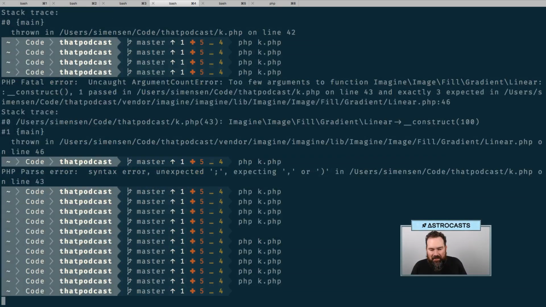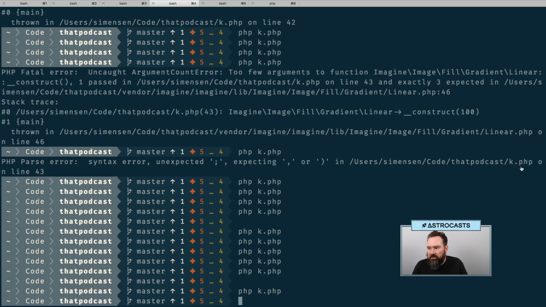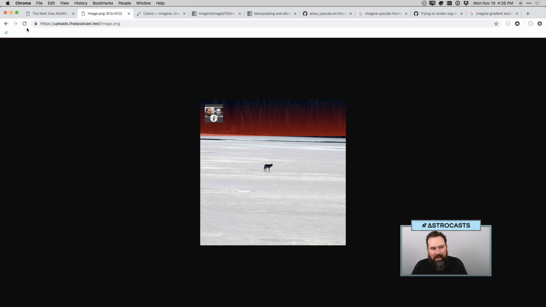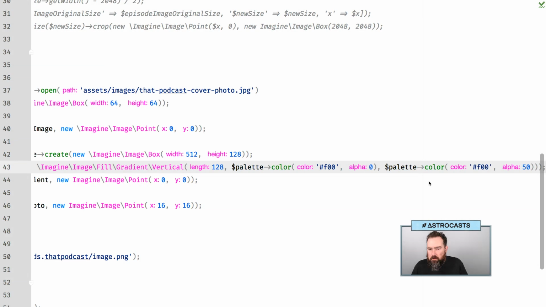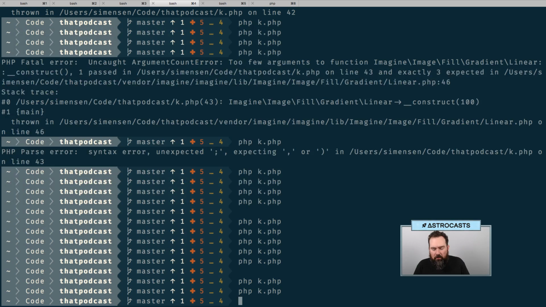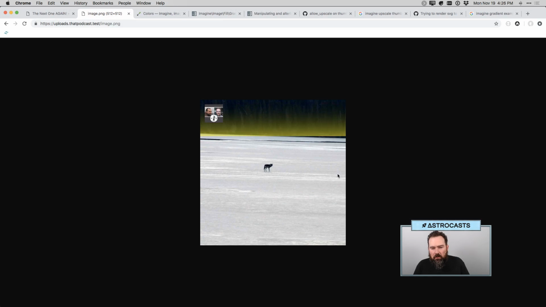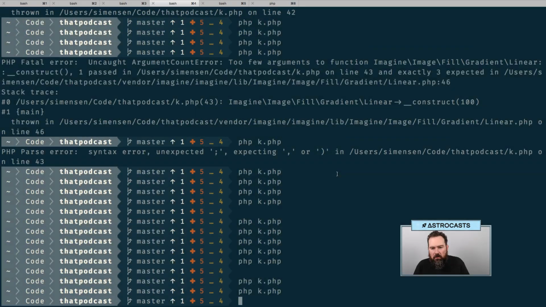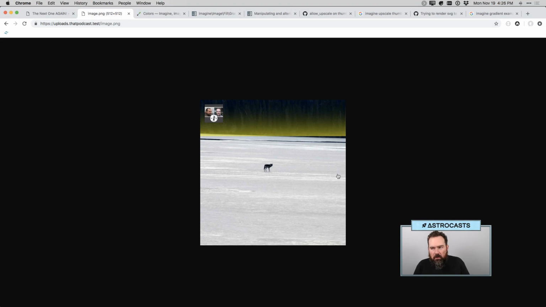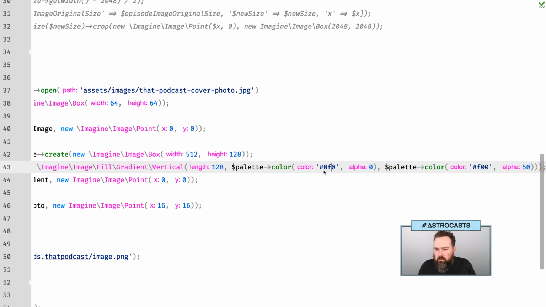It should be changing things. Let's see if it's not. Why is it not? I wonder if it's sorting those for some reason, somehow.